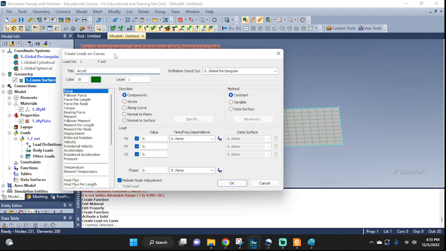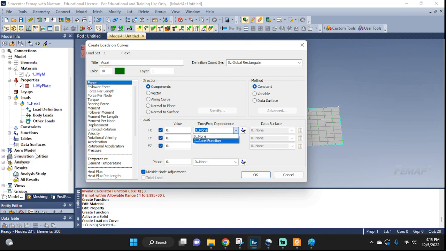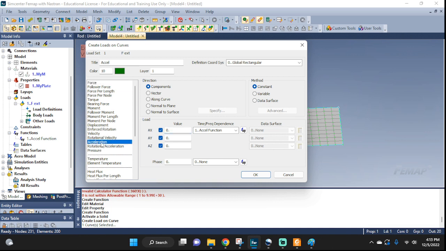And see, I could use the same thing for a force function. If I leave it a force and go here and pick acceleration function, this is what we defined over here, right? This is what we just defined with the sine function. Here we select it and tell the software to pick that one. And what am I going to use it for? I can use it as a force, and let's say apply it in the x direction. I can use it as a torque, displacement, velocity, but for us, I'm going to use it as an acceleration.